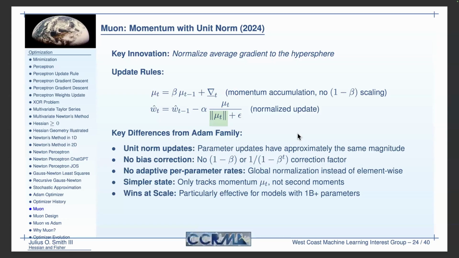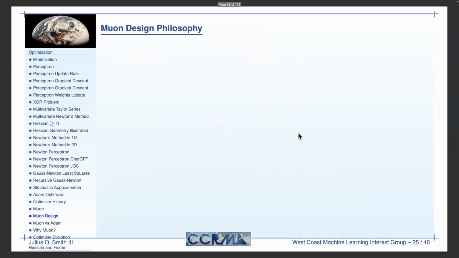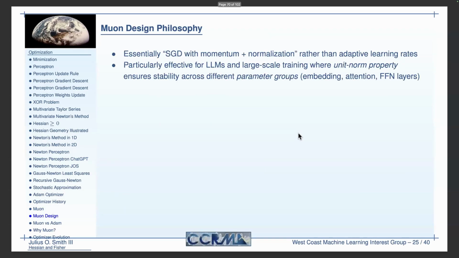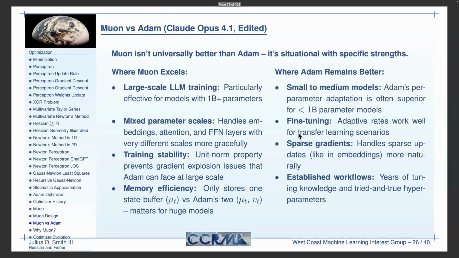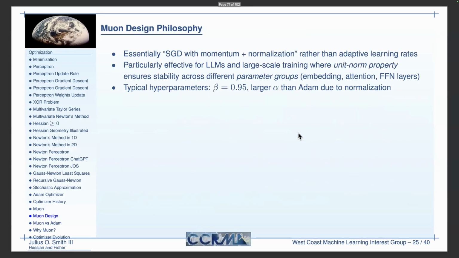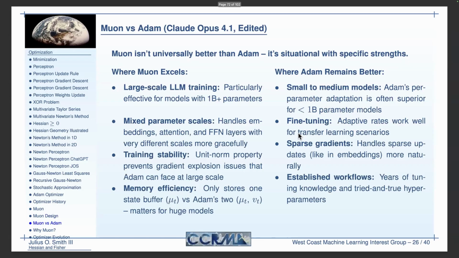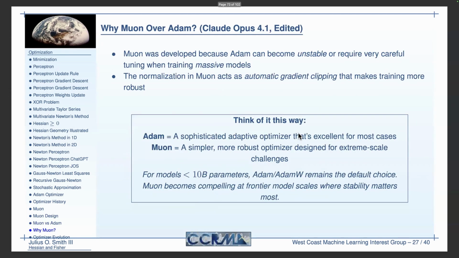Cool. Well, I think we should go to the paper next. So I'll just finish up, okay? This is how much I had on Muon based on my search. And this is an AI summary of what I dug up. So let's get past this so we can look at the paper. This is just a high level summary. I think we covered it. And this is Claude Opus wrapping it up.